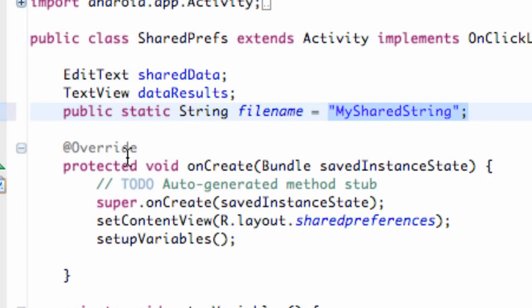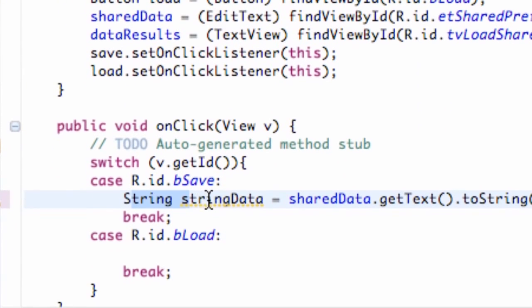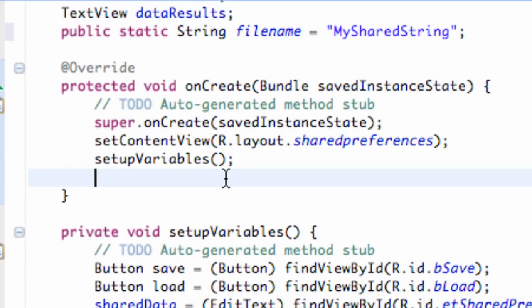So there we go. Now we're just going to use the SharedPreferences to save this string that we created down here within the onClick of our save button. So we convert it into a string, and then all we have to do is create a SharedPreferences object where we're going to save this stuff. We're going to do that within our onCreate method as well. And again, we're going to say SharedPreferences, and we're just going to say some data, something like that.